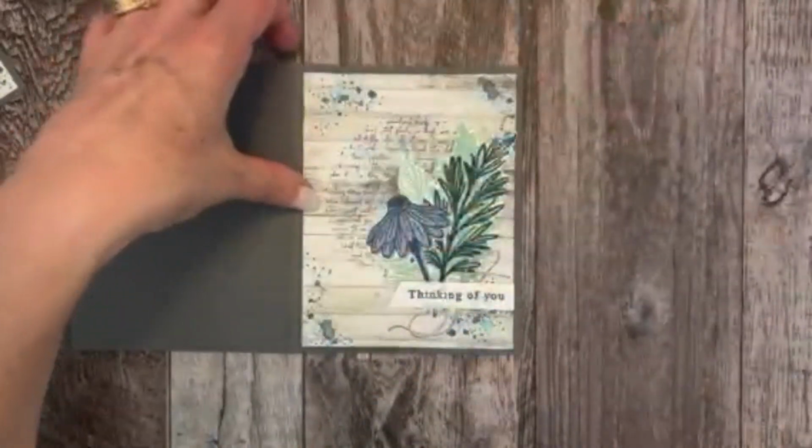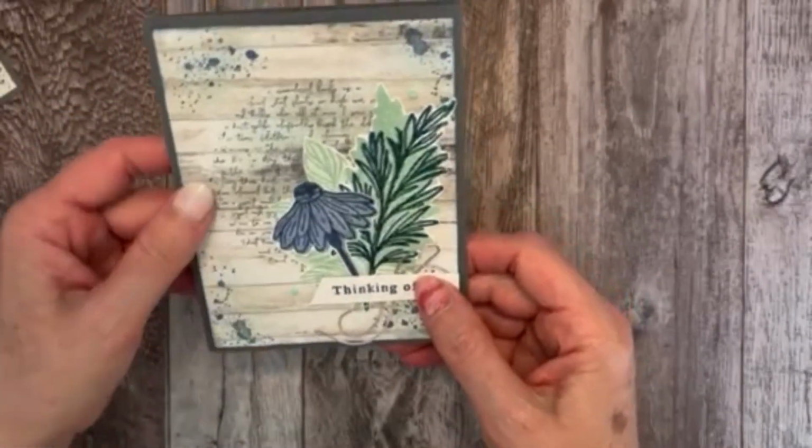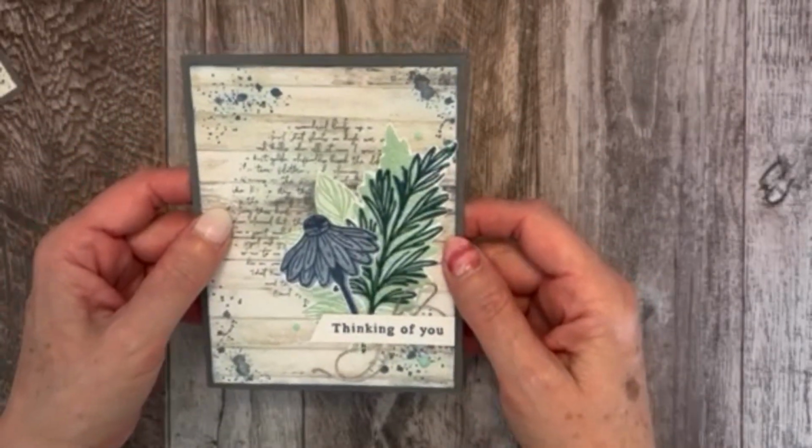So there you go. So very fun and beautiful card, simple to make, using lots of different elements and textures.